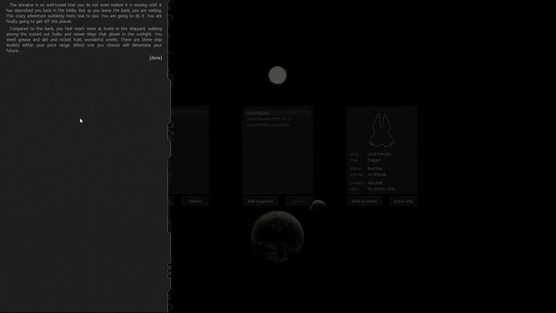The elevator is so well tuned that you don't even realize it's moving until it has deposited you back into the lobby. But as you leave the bank, you're smiling. This crazy adventure suddenly feels real to you. You're going to do it. You're finally going to get off this planet. Compared to the bank, this feels much more at home in the shipyard. Walking among the rusted out hulks of the newer ships, the gleam in the sunlight, you smell grease and dirt and rocket fuel. And there are three ship models within your price range. Which one you choose will determine your future.